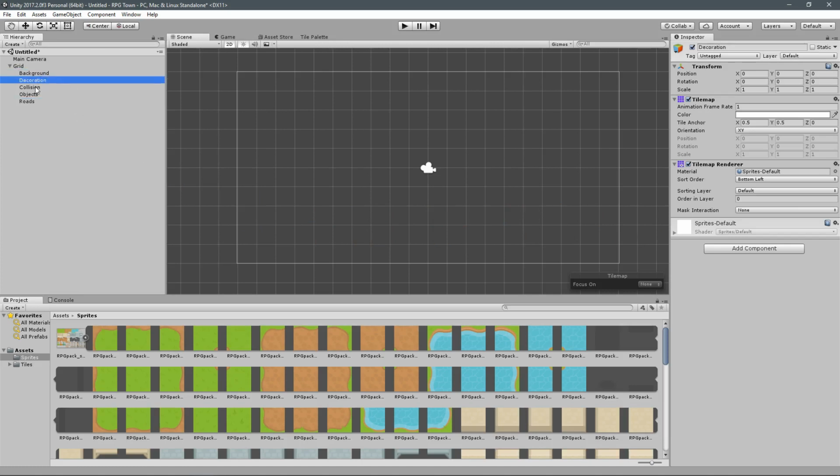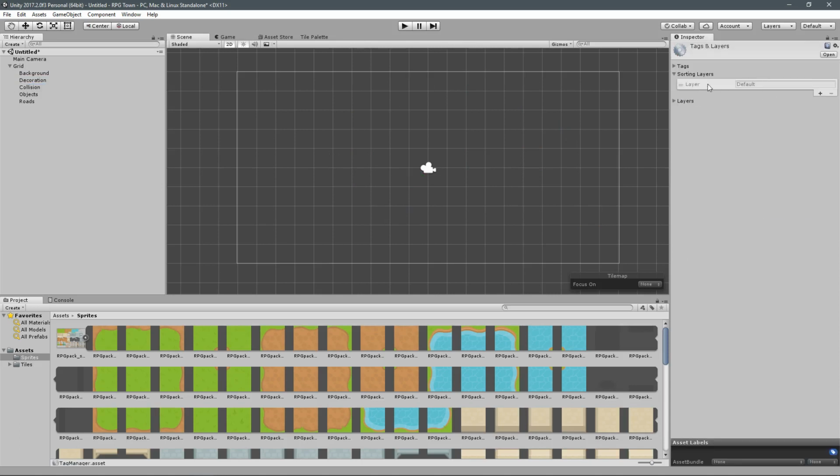So now that we have our tile maps set up, let's actually set up our sorting layers so we can have the background draw in the back of all the other tiles, have the decoration on top of background, make sure our collision is just that kind of thing. So what I want to do is go to sorting layer and go to add sorting layer. Now we don't have any sorting layers other than the default, so I want to add a sorting layer. I'll have one for background. I'll have one for foreground maybe. I can have one for characters.